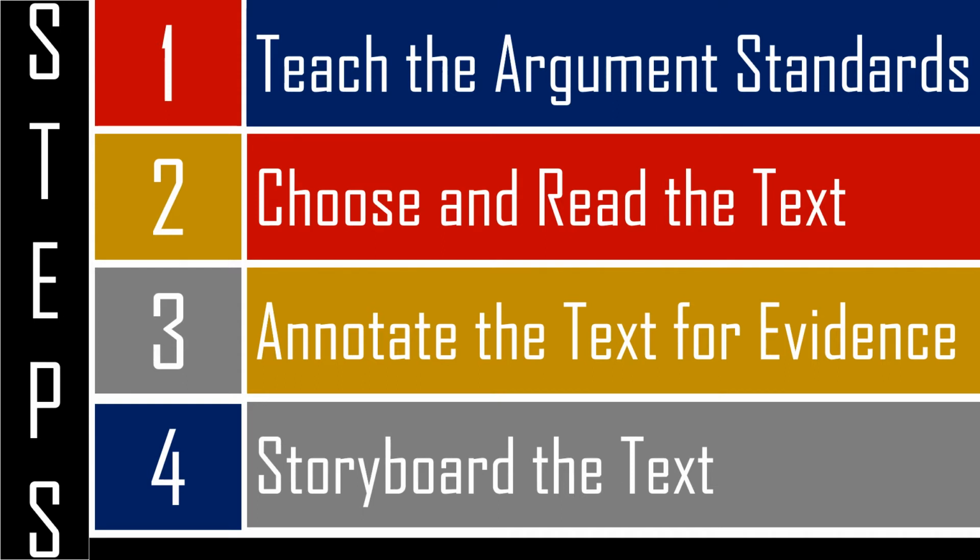So then after that, we storyboard the text for a sequence of events. So we just took the first 7 days and wrote down the different things that occurred in those days, such as the narrator waking up nightly at 12 o'clock to check on the old man and opening the door. And then on the 8th night, we listed everything that occurred on that night. So I found that it's really helpful if the students are given an opportunity to put the events in order so that when they get to the mock trial part, they'll be able to effectively ask questions.